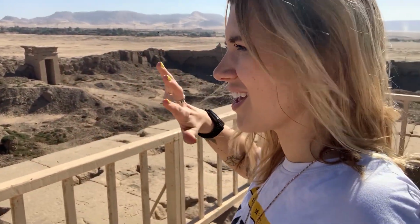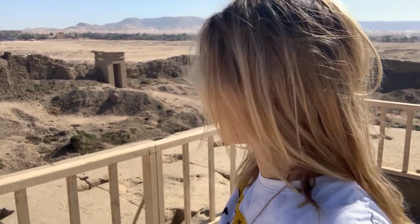We have this special access to the roof up here and it's stunning. It is so flat and you can see for miles and miles and miles right off into the mountains in the distance. And I keep remembering that I'm standing on top of the ceiling that I was just looking up at. So let's hope that these thousand-year-old stones, thousands of year old stones, hold up. Imagine I'm here the one time and it drops. Well, you know what? I'd take that as a death. That'd be a pretty epic death.